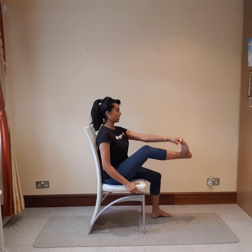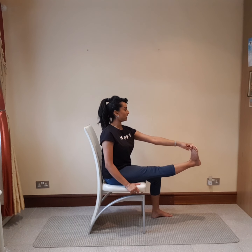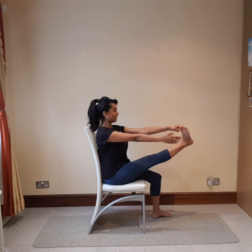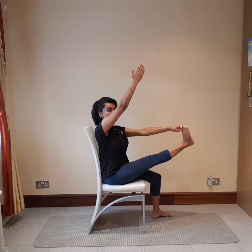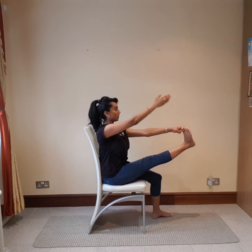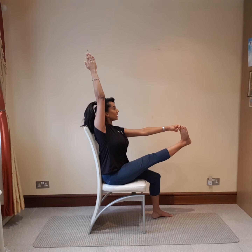And when I'm ready, and if I'm ready, we want to try and straighten that leg up. And the aim is to try and get it as parallel to the floor as you can. And that requires you to come forward a bit. Now, if you want to have a go at lifting up, that's great as well. But what matters is we should be nice and stable. Should we be choosing to raise that arm?